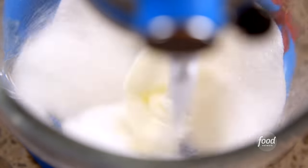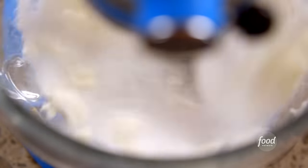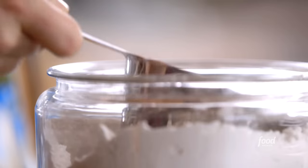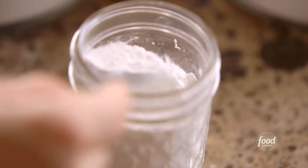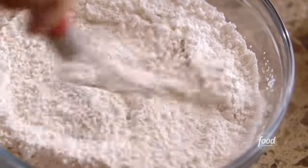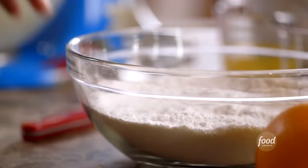Okay, I'll turn the mixer on and let that start to beat together. And while it does, I'll throw together the dry ingredients. It's just 2 cups of all-purpose flour, 1 teaspoon of baking powder, 1/4 teaspoon of salt, and I'll whisk this together. Okay, that's the dry ingredients.